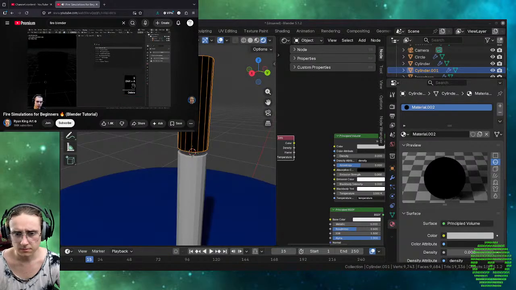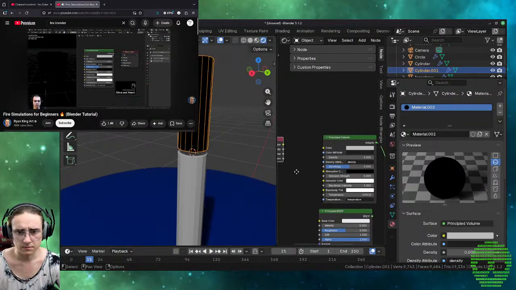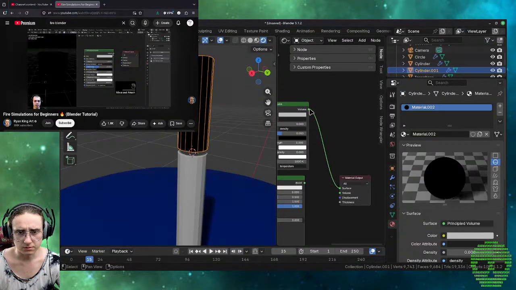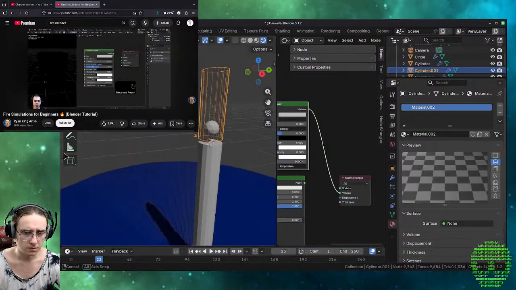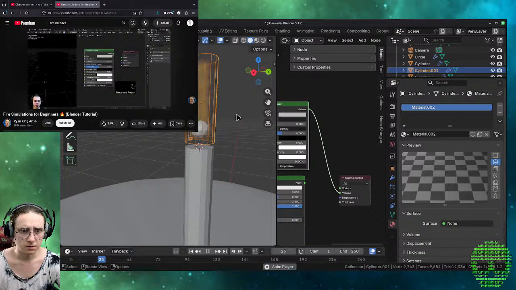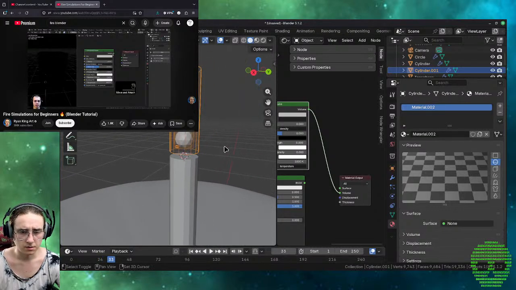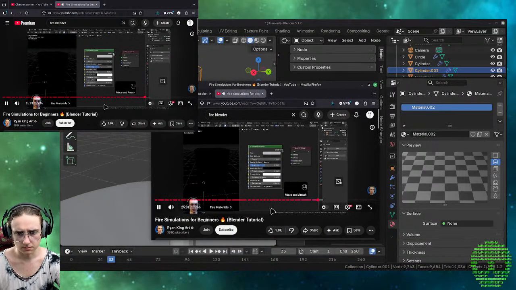Let's go to the add menu and we're going to search for the principled volume, and because this is a volume, we're going to put it into the volume instead of the surface.